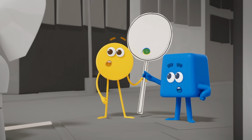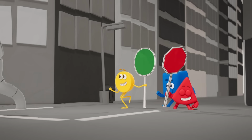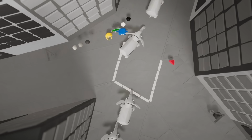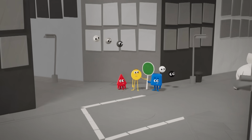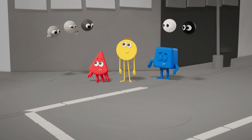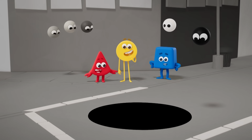Green means go! Go, elephants, go! Stop! Go! Last throw! Nearly there, elephants! Keep going! Traffic jam sorted! Ooh! Yay! No problem, Grays. Cool! Down we go!